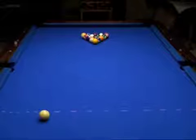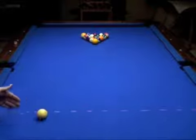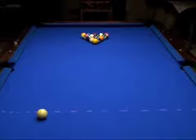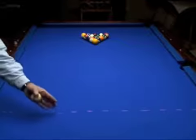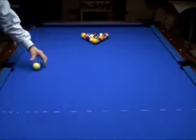The opening shot of the game is known as the break shot. The breaking player shoots with the cue ball behind the head string, commonly known as in the kitchen. At this point in the game, it's said that the table is open, meaning it's not determined who has stripes and who has solids. The only other time this head string matters in the game of 8-ball is if the player on the break scratches the cue ball.